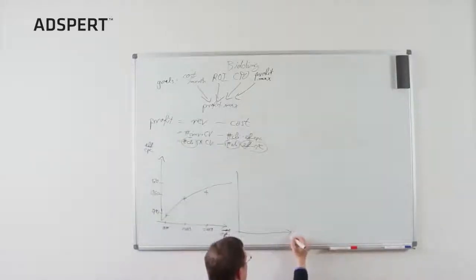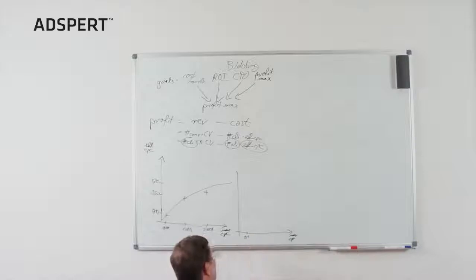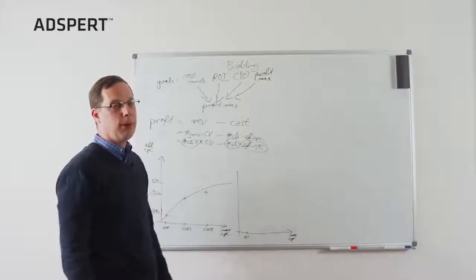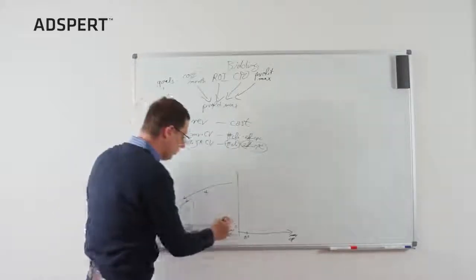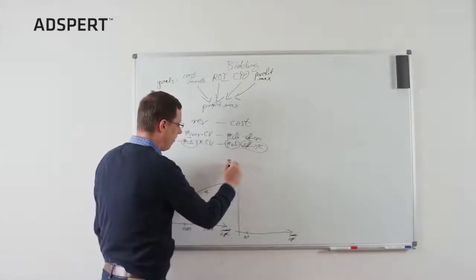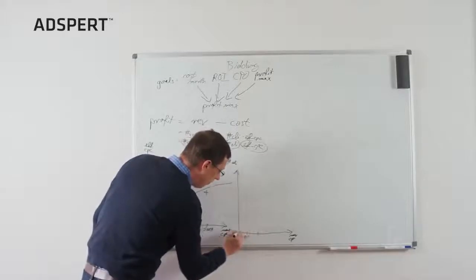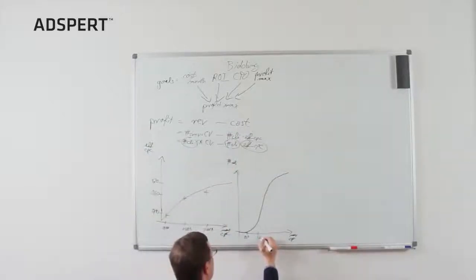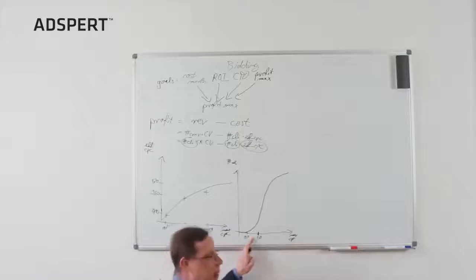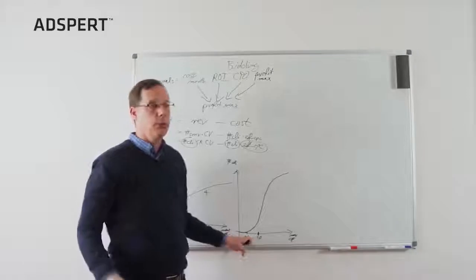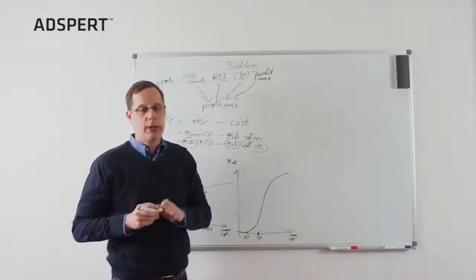Again, you have different maximum CPC bids. If your bids are too low, you never win an auction. Your banner won't be, or your ad won't be displayed. So, the volume probably has no impressions and, of course, no clicks. If you increase the bids, the number of clicks might increase. For example, this might be the first page. So, the bid, you have to bid at least. If you want it, your ad is shown on the first result page of Google.